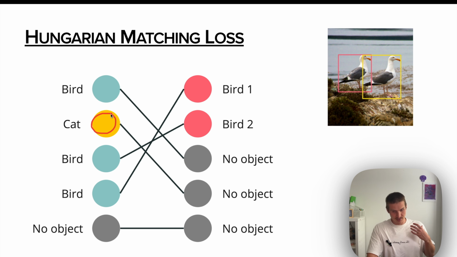So this means that this Hungarian matching loss basically penalizes the model for phantom objects in the background. It penalizes the model for duplicate predictions as well as lack of predictions. If, for example, we only had one predicted bird, then another bird in the ground truth now has to be connected to the no object class, which is really what we want from the object detector. We want it to detect exactly the same objects as there are in the picture, no more, no less.